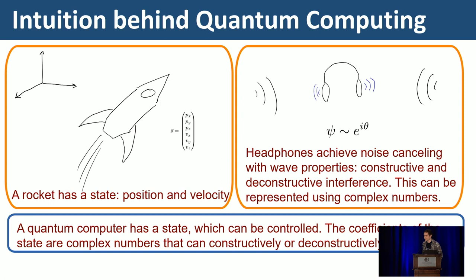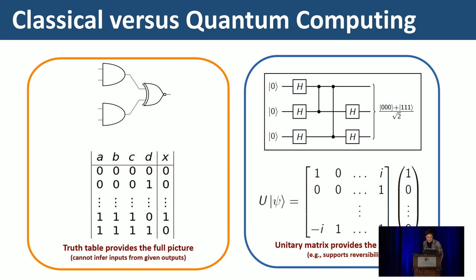Now, to further characterize the difference between classical and quantum: in classical computing, we write our logic in terms of gates, and we can represent that gate circuit as a truth table where we have inputs and outputs. One of the properties is that at any given moment, we're only in one row of that truth table. A quantum computer, similarly, can be described in terms of a quantum circuit with gates, where we start at some initial state and evolve the quantum computer in time using these gates to arrive at some final state that encodes a solution to our problem. We can represent that operation using a unitary matrix that is applied onto a vector.